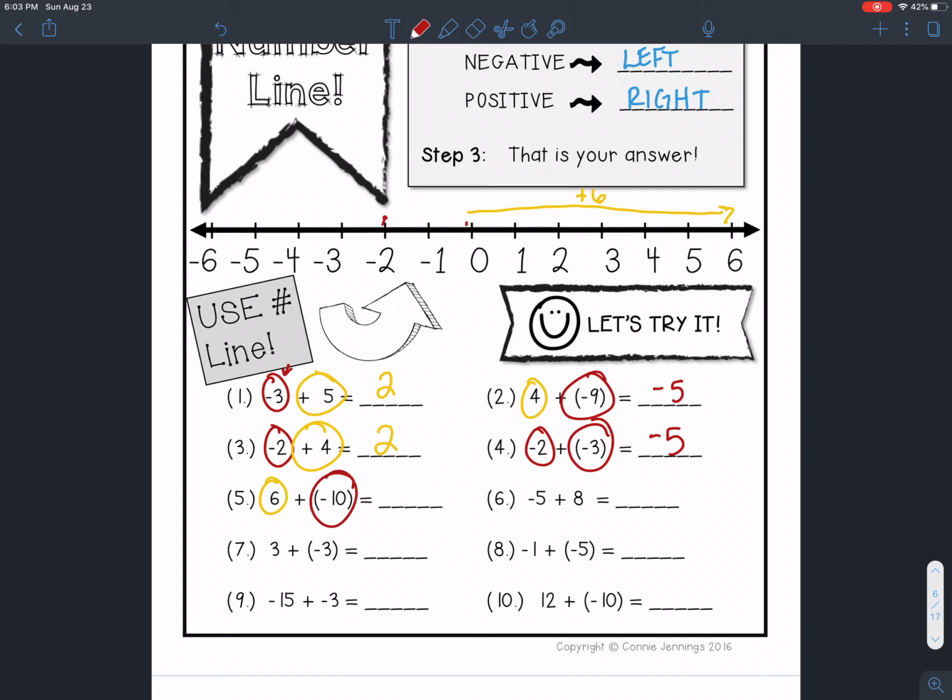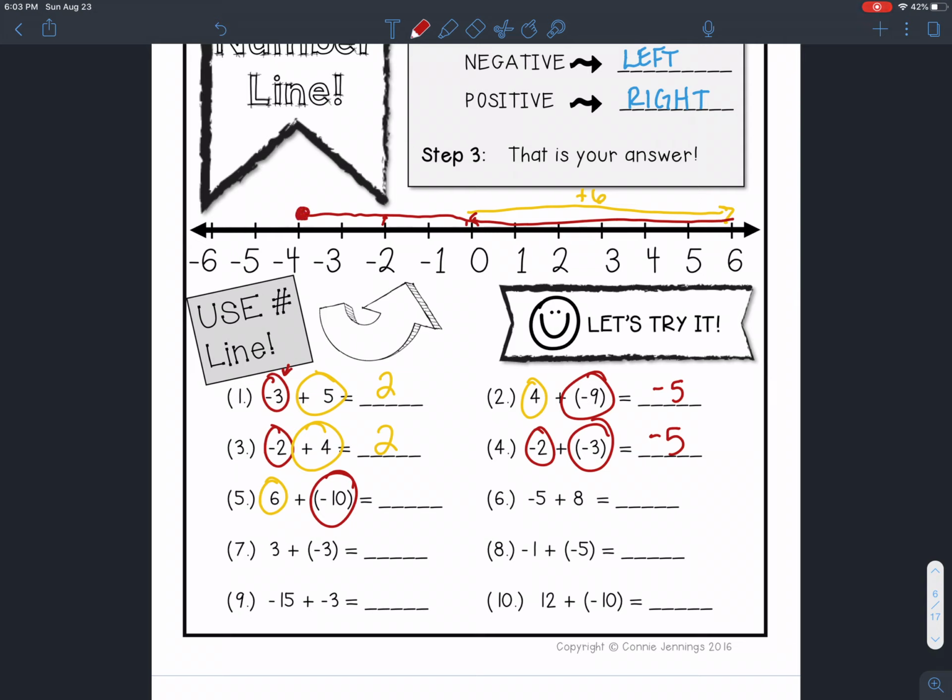We are now moving down 10. So this is where our additive inverse comes into play. We know that we are going to go down 6, and that will give us 0, but we're not done there. We're going to go down 4 more. So from 6, we're going to go down 10. So that's 6, and then 1, 2, 3, 4 more.